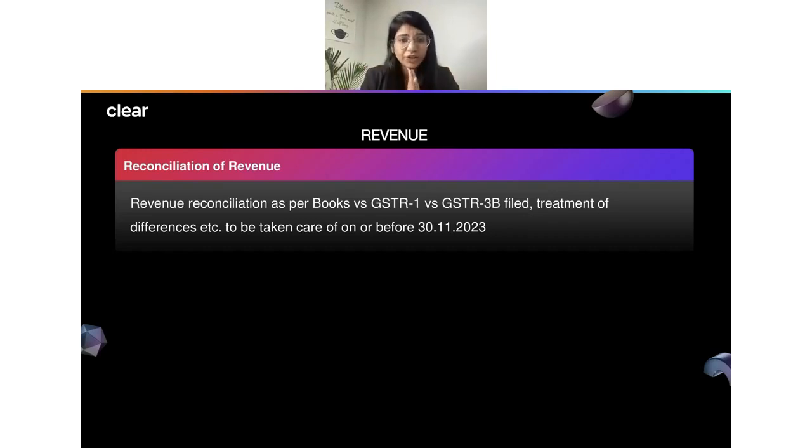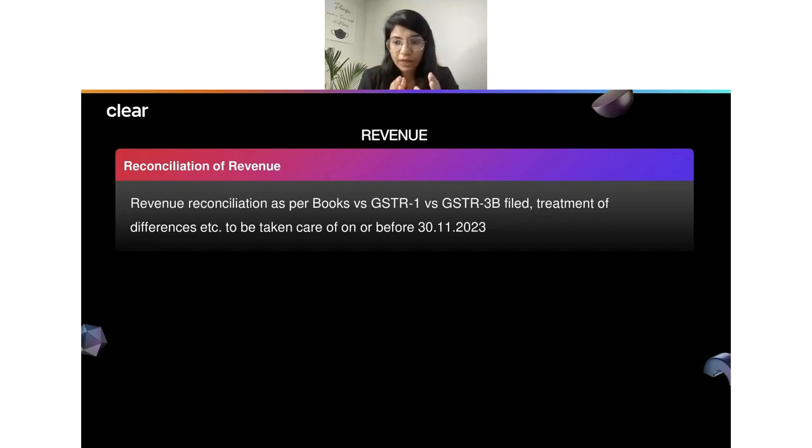But the important point we should always keep in mind is that though we have to file 9 and 9C on or before 31st December, it's important that your reconciliation and books are properly closed, and your returns are already filed on time, right? Now, when we are sitting on 3rd April, we are required to file our GST 1 and our GST 3B for the month of March, right? I'm assuming you're a monthly filer. Even if you're a quarterly filer, you are required to file your Jan, Feb, March return 3B and the 1 by 11th or maybe 20th of April, right?